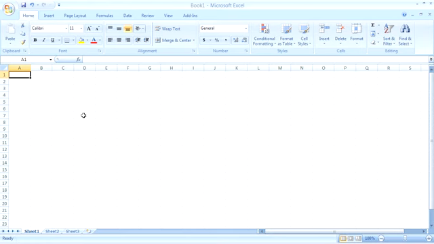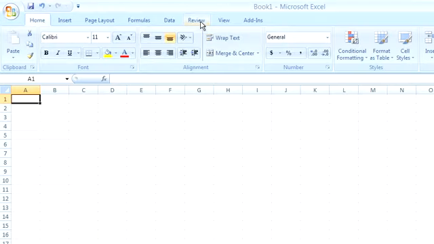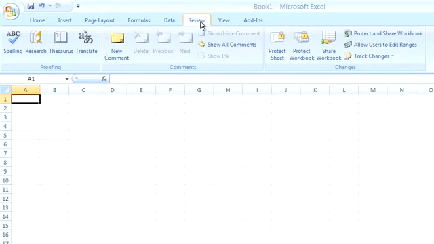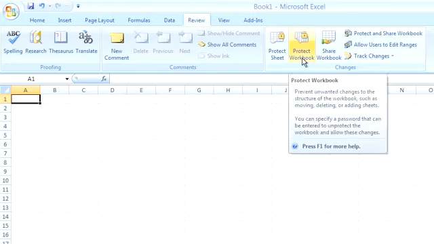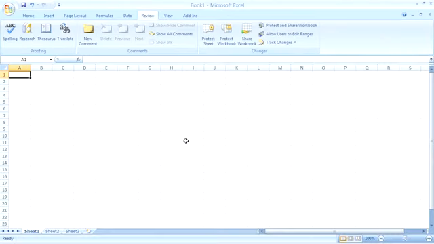The ribbon is made up of 4 basic components: tabs, groups, command buttons, and dialog launchers. Tabs contain groups of commands that are loosely related to core tasks. In fact, it helps to think of each tab as a theme. For example, under the Review tab, you'll see that the commands there help you review and protect your spreadsheet. Consider the commands: spell check, protect the workbook, and track changes. It's clear that the theme of the Review tab is protecting the integrity of your spreadsheet.